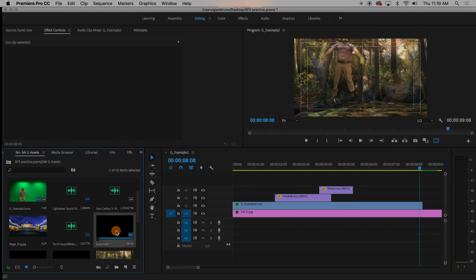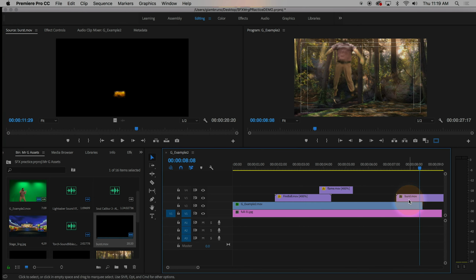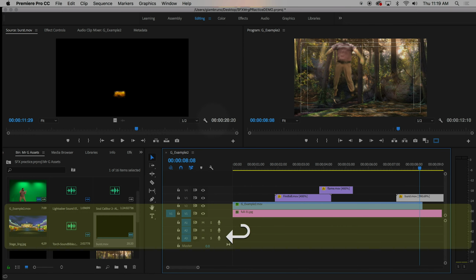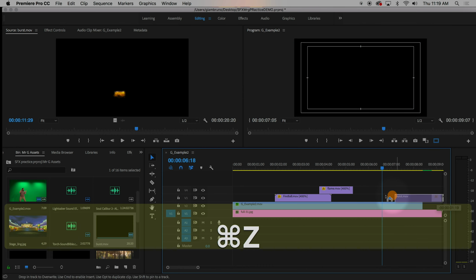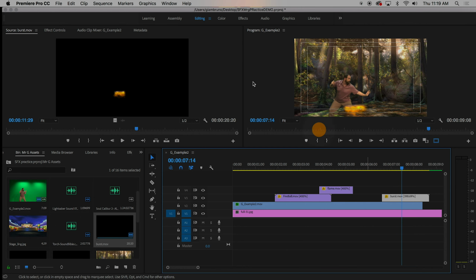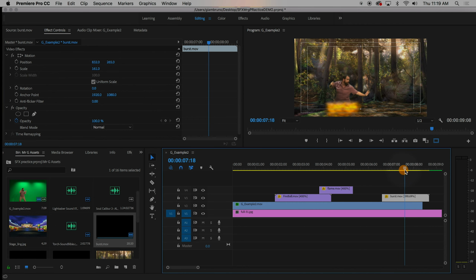So what I could do is drag this little burst in here. Again, I'm going to make it 400% faster. I have this burst happening, and I got to trim it from the front. It was really long. There's my burst. I'm going to go to effect controls. It needs to be a little bit bigger, and a little higher. Go left and right. That looks like a good spot for my burst, but it's a pretty short effect.